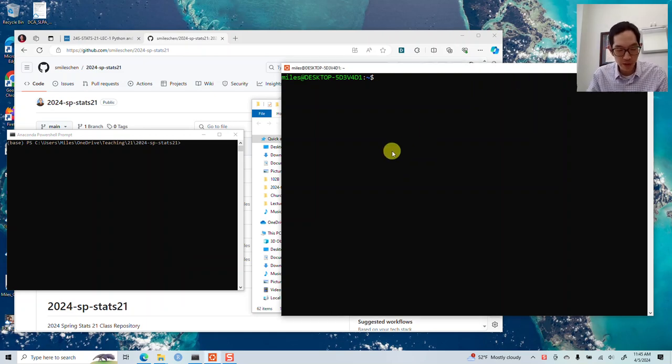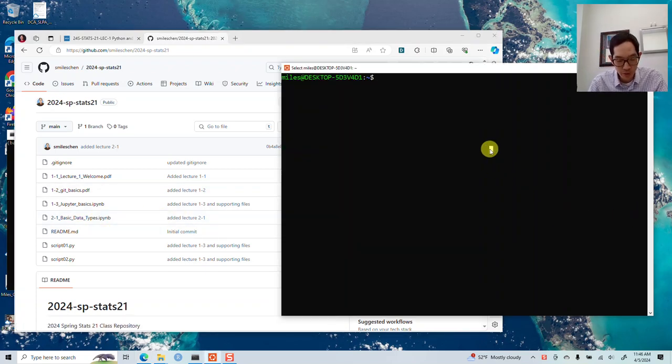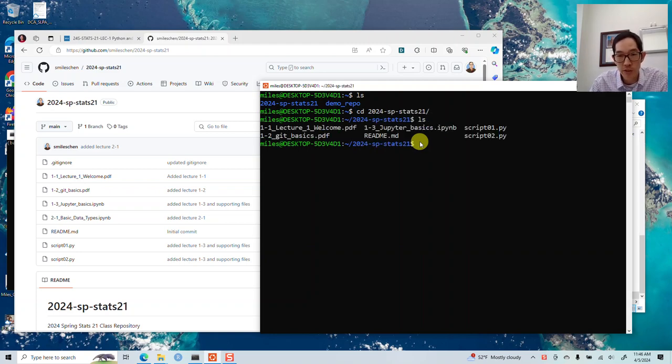First things first, I want you to pull the changes from the upstream repository. I have added lecture 2-1 to my remote repository, but you, the student, and again, this virtual machine over here represents kind of a student account. If you check your repository, it probably doesn't have the current stuff. So I'm going to check in, go into there. Indeed, if I list off the things, I just have lectures 1-1, 1-2, and 1-3. I don't have lecture 2-1 yet.